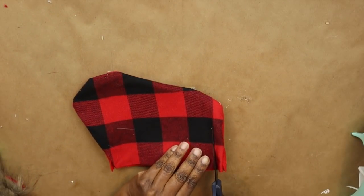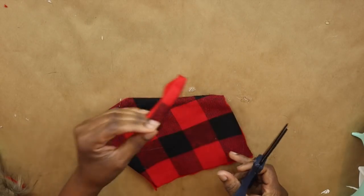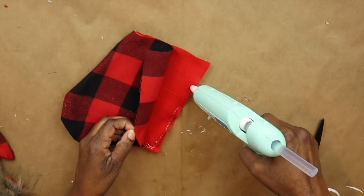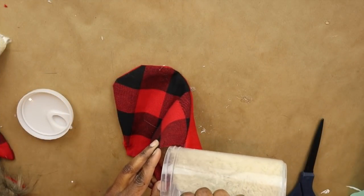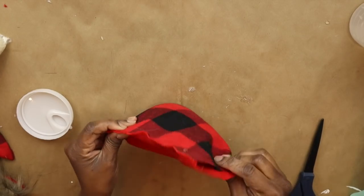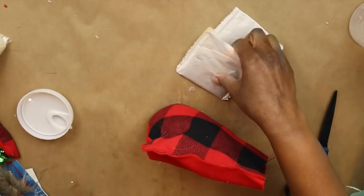And now I'm going to cut straight across where the heel of the stocking would be. And then I'm going to use hot glue to close up the long end that's open right there. And so now where I cut across the heel is going to be the new opening. Now I'm going to fill it with about 2 cups of rice. And now I'm going to carefully turn it on its side where the opening is facing on the side, and then put the 2 scented sachets inside.